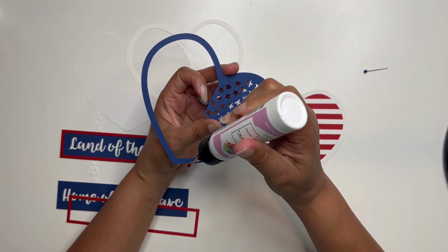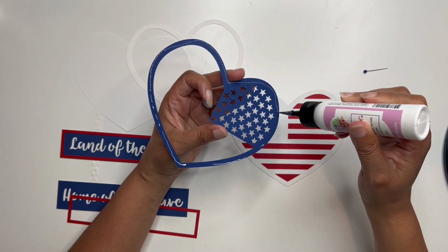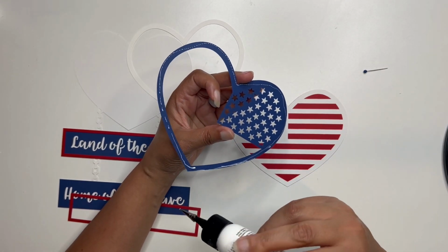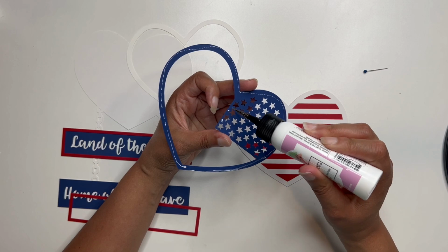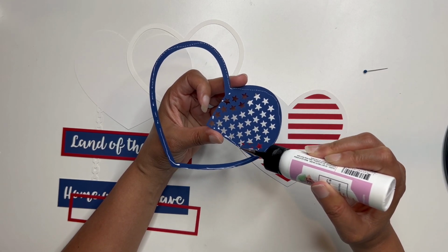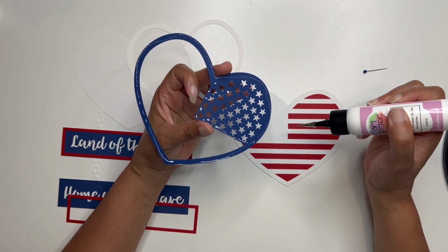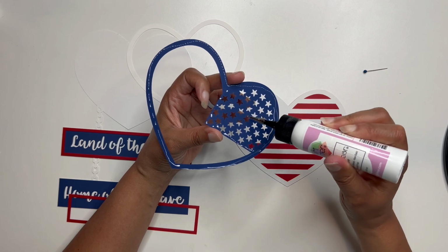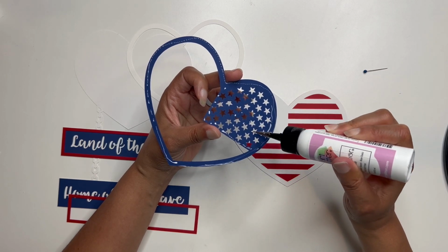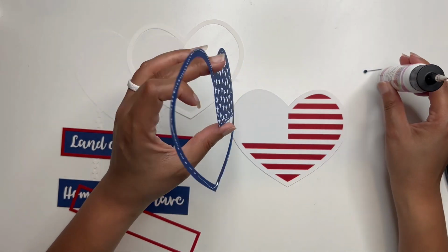Okay, same thing I'm going to do here with the blue layer. I'm just going to come in and add some glue right along the edge of my heart. I'm also going to get a little bit of the glue along the edge here, only because this is the piece that's going to be adhering to this part, but I'm really not going to add glue in between the stars. I'm just doing a little bit, but it's really not going to be necessary.